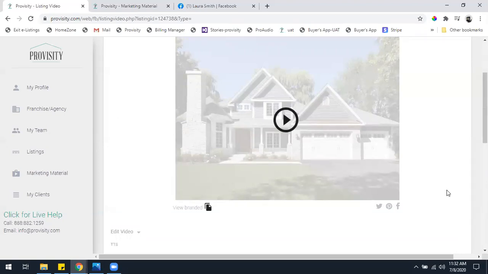And if you are a high producing agent and you've got 50 listings, you might say, I don't have time to do that on all of my listings. So maybe you have to pick and choose the higher end listings, or maybe the listings that might be harder to sell. It just depends. Obviously, you'll make that decision when you come to it. But you really can make a nice video here.